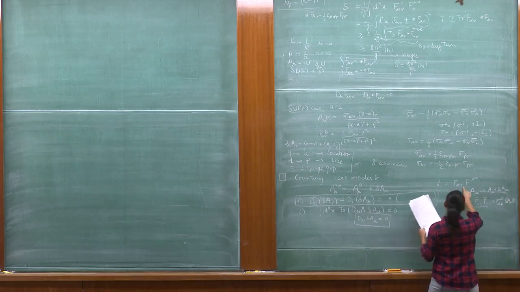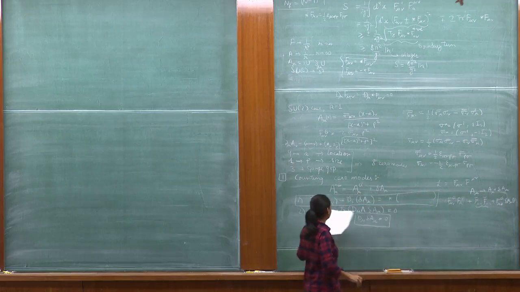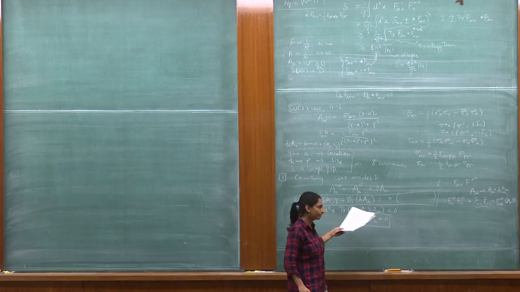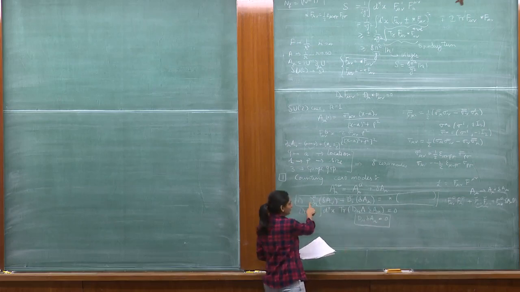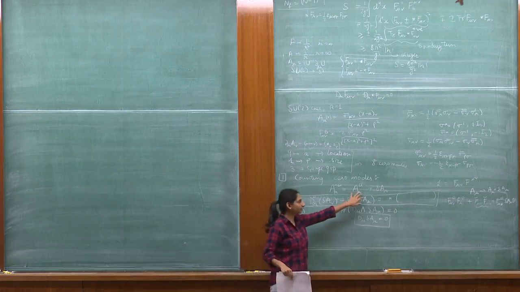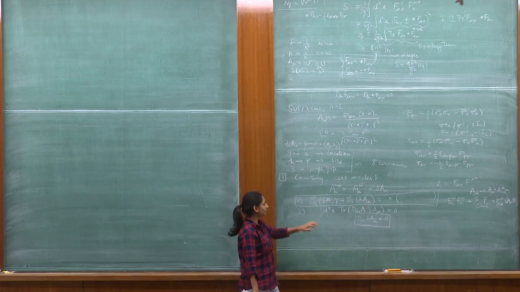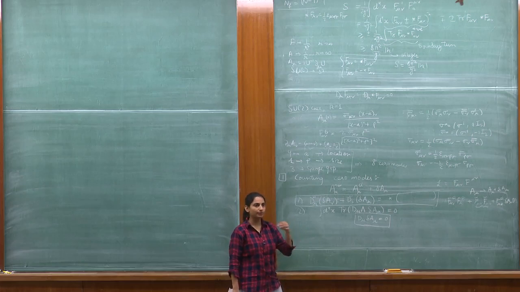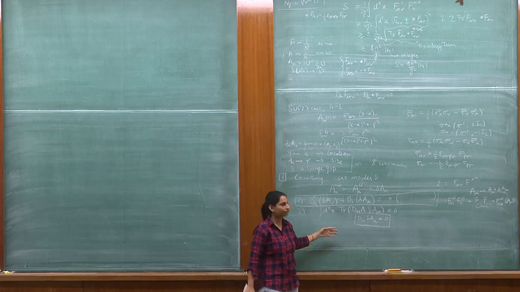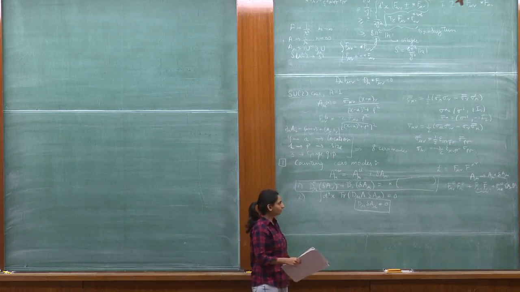So if you expand this action, you will get these terms at the quadratic order in delta A mu. Usually the field strength that appears in the self-duality condition is the field strength where the covariant derivative is computed with respect to A mu classical. This is to lowest order. So we are finding the perturbations, the zero modes, order by order. These are the linear perturbations around the known solution, which will still give you an instanton solution, and we need to count the number of such fluctuations. That's our goal, because we need to count the number of such zero modes.